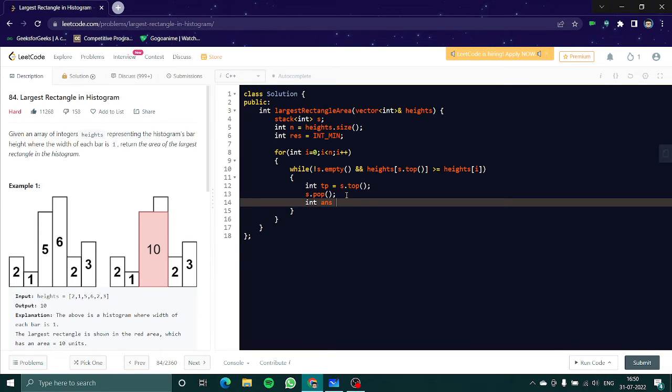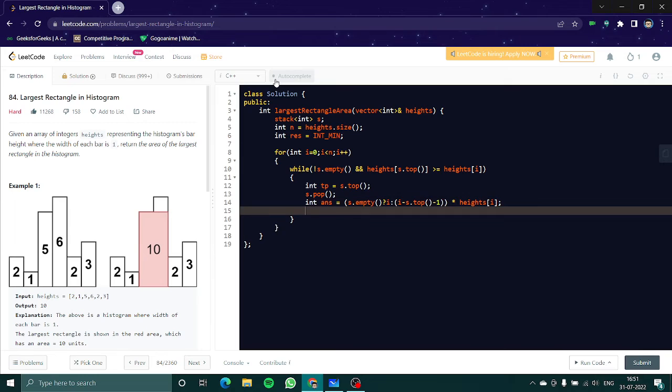So in our int answer, we'll simply write: if s was empty, I won't have a previous smaller, so I'll just have i as the width. Otherwise, I'll have the width as i minus s.top minus 1, and we'll simply multiply it with heights[i].